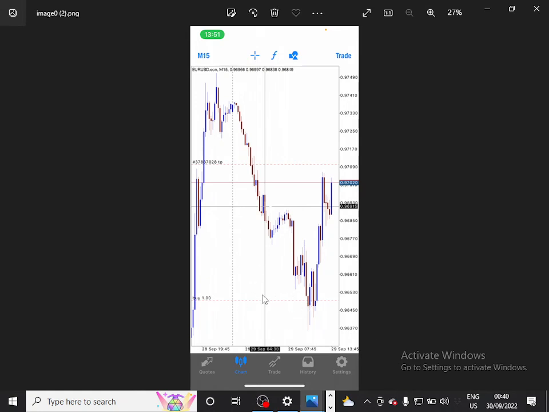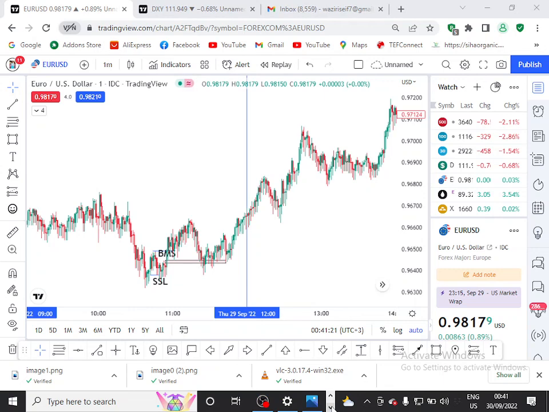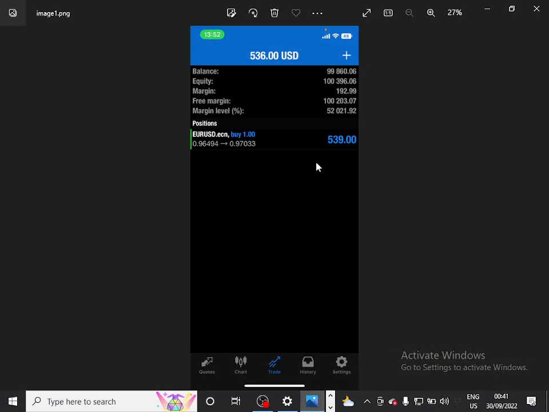As you can see from this chart, I got in from this fair value gap that was there, and this was my entry. Right, I used one standard lot size, and the market was able to get me in as the price moved. As I was telling you, my level was here, my target profit was here. By the time I wanted to adjust it, the market had already taken out my TP. So, in terms of scaling profits, this is how I was able to make money today.